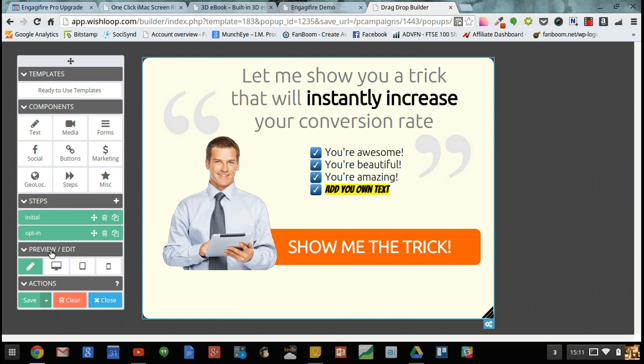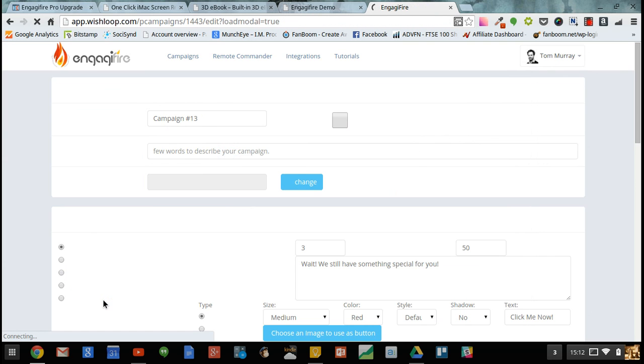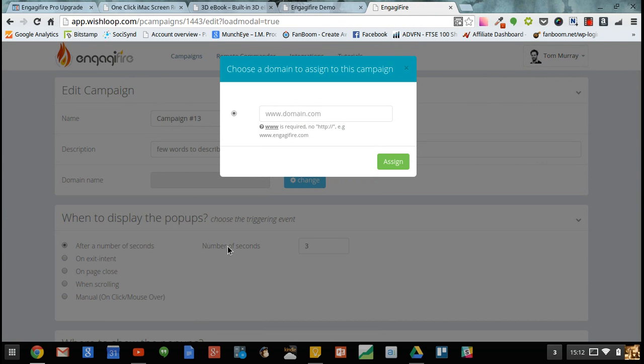So there I've taken us back to the editor. So once I'm happy with my pop-up, it's just a case of clicking on save my pop-up or slide in, and there we go. If I wanted to save it as a template, then I just click on this arrow here and then save this as a template, and it's as easy as that. So I'm just going to close it now, and I'd have my pop-up complete, and it's just a question of adding in my campaign settings. So I'll show you how to do that in the next video.